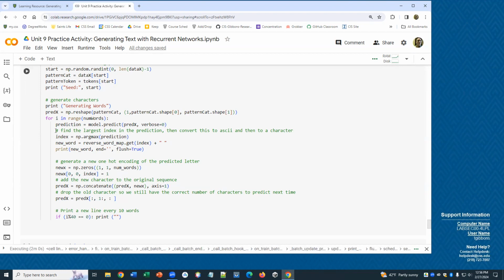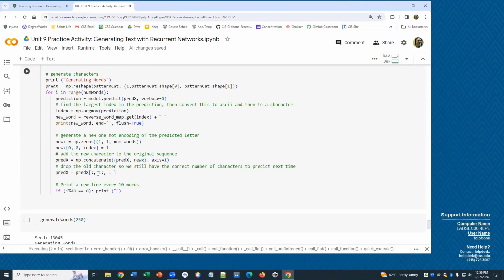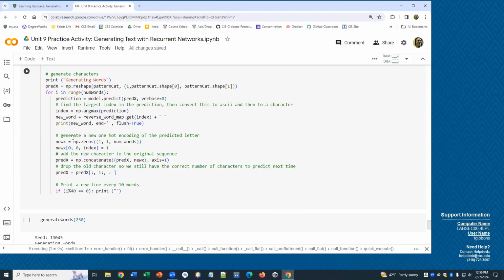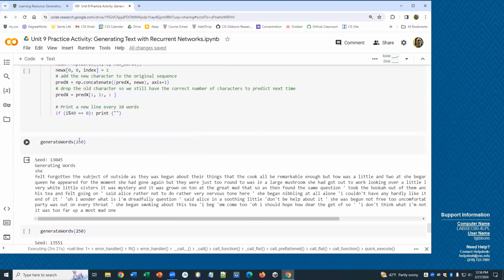So this code predicts the next word, adds that predicted word onto our input sequence, feeds the sequence back in to generate a new word, adds that word onto our input sequence and keeps looping over. So our code is getting very complicated here. We're not going to go over it, but that's kind of what it does at a high level.